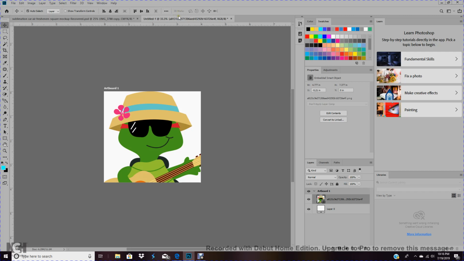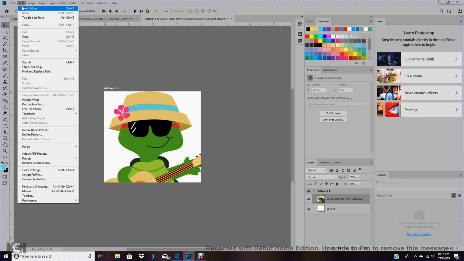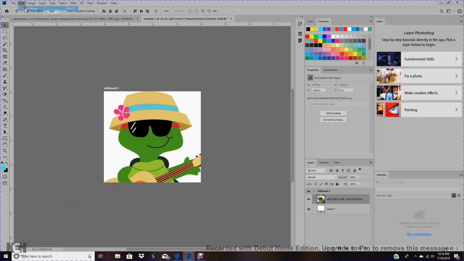Okay, this is not highlighted yet, but this is 3D mode. So it all depends on this. This is layer. So I'm gonna undo this. I'm gonna go to Edit, undo.